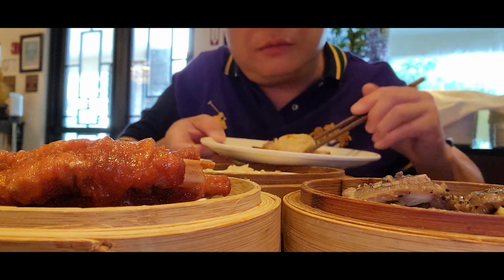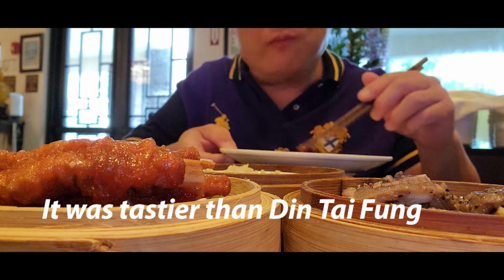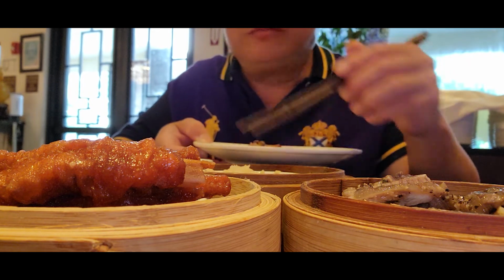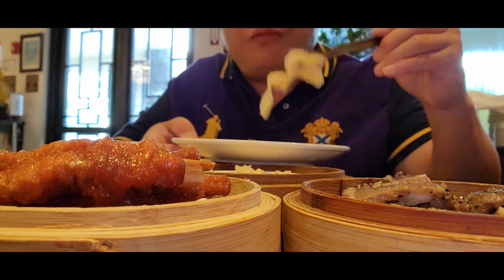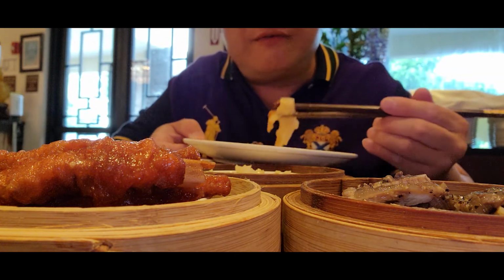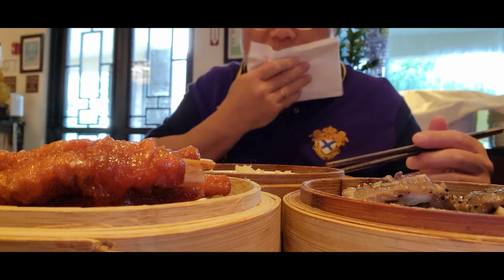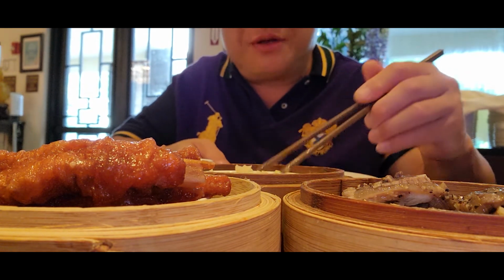I think it tastes better than the Din Tai Fung. Don't you think so? Which one's better? This one's better. I think so too. This one actually tastes better. Yeah, I think Din Tai Fung is overrated. I'm almost done with the beef tripe.